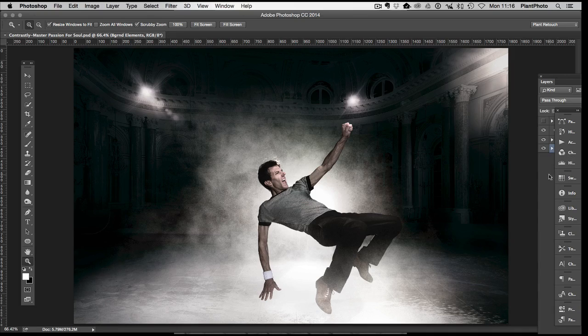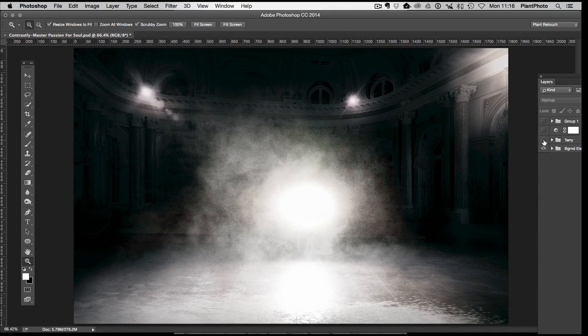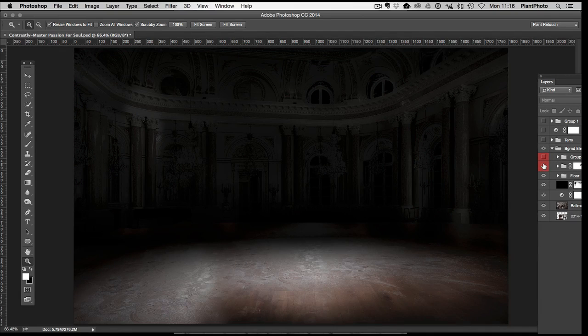So that was all fine. I didn't have a background image that was really suitable, so I decided to go and get a stock image, which is what I did. And this was what I had to begin with. Let me just open these up a minute. So this is the background. I've had to darken it down to match the foreground shot.